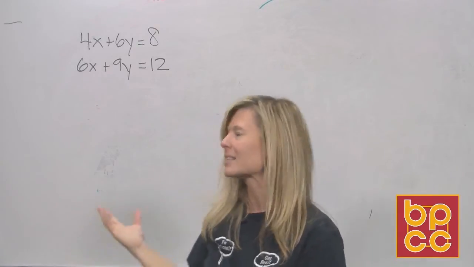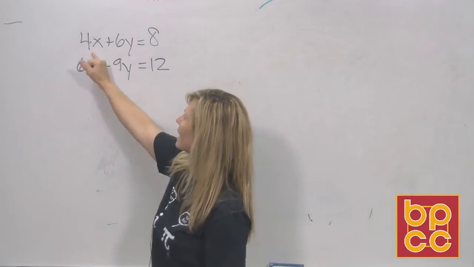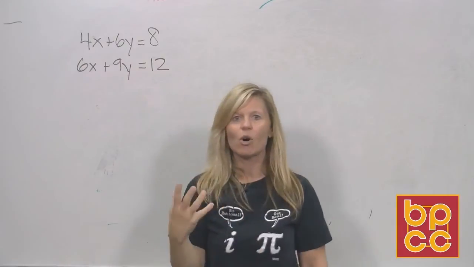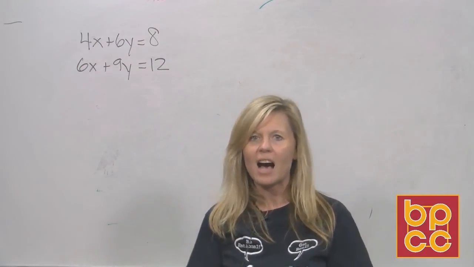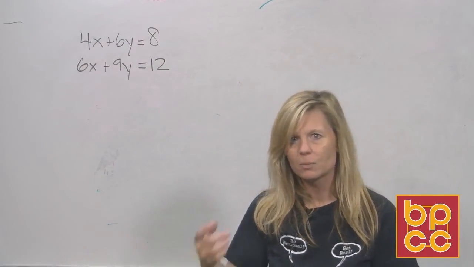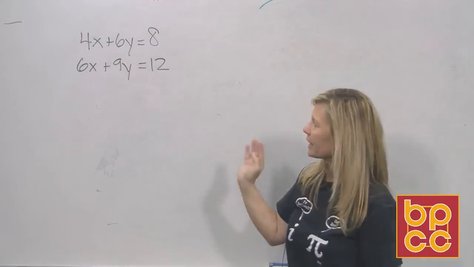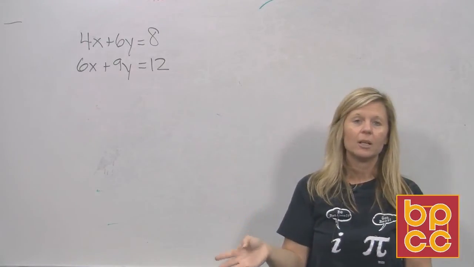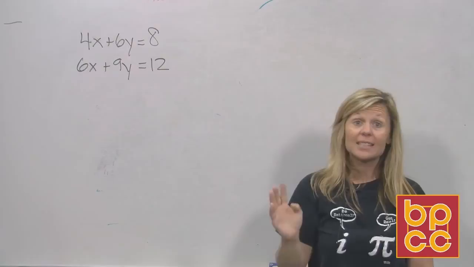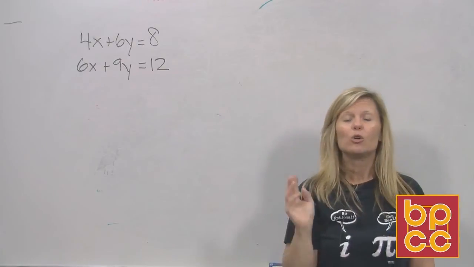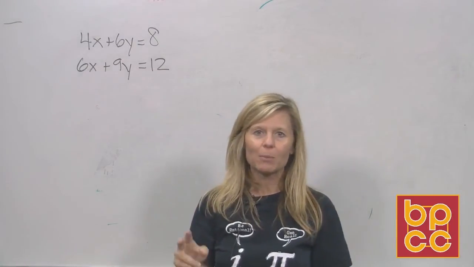There is no variable isolated, nor would I want to get any of these variables isolated because they have all these coefficients in front and I'd have to divide and I'd make fractions. So this is a clear candidate to do the addition method. But we've got a problem. You just can't go ahead and add. You've got to be guaranteed a variable cancels.